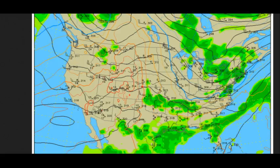Now, the higher you get in the terrain, the less of an effect there is. And especially when you have orographic development, the storms can easily get going. And that's probably what we saw earlier today. So once they launched off the mountains, they moved eastward, and we've got our MCS underway.